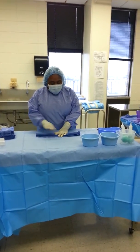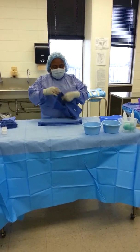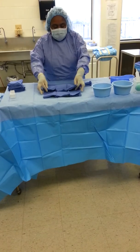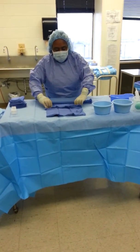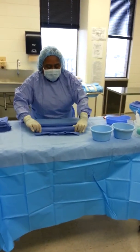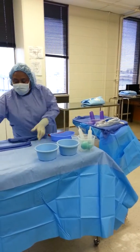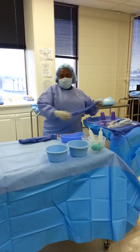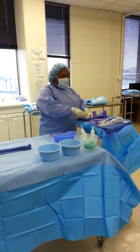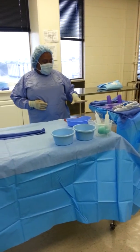I set it right in the middle of my table. I also have to do one for my mayo stand. This one, the back table, folds this way; the mayo stand folds this way. We're going to practice it, because you don't want your roll towel to hang over the edges. You see, that fits in. See how this one is too long? It's always at the open end, because your instruments are here, going this way: curved stats, straight stats, Allis, Babcock, all of that.